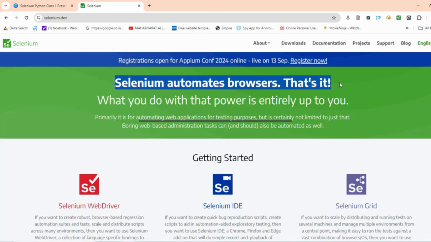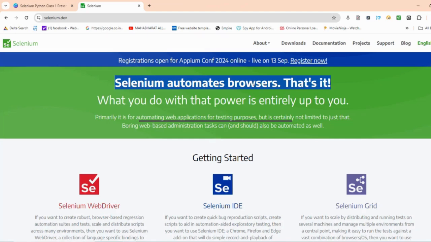Do you know something about Selenium, or are you just new to Selenium? I'm just new to Selenium. Okay, so if the interviewer asks you whether Selenium can automate a desktop application, the answer is no. Selenium automates browsers. Selenium automates browser applications only.